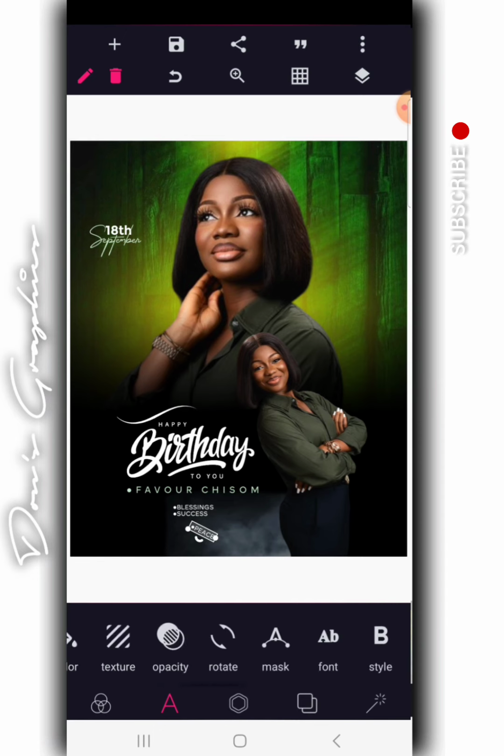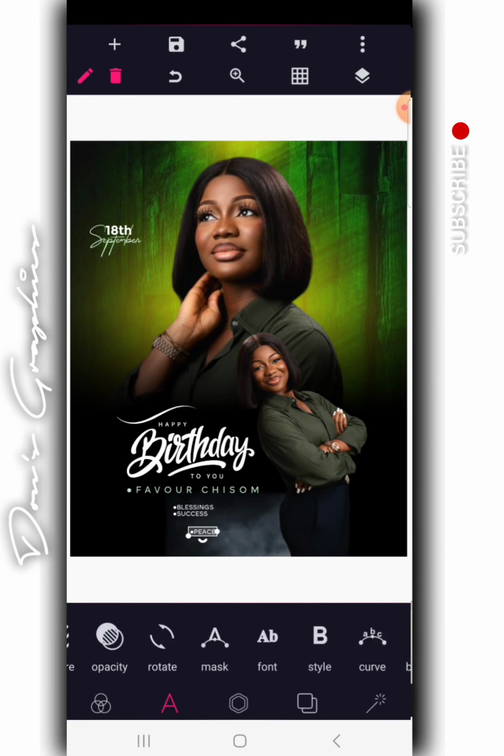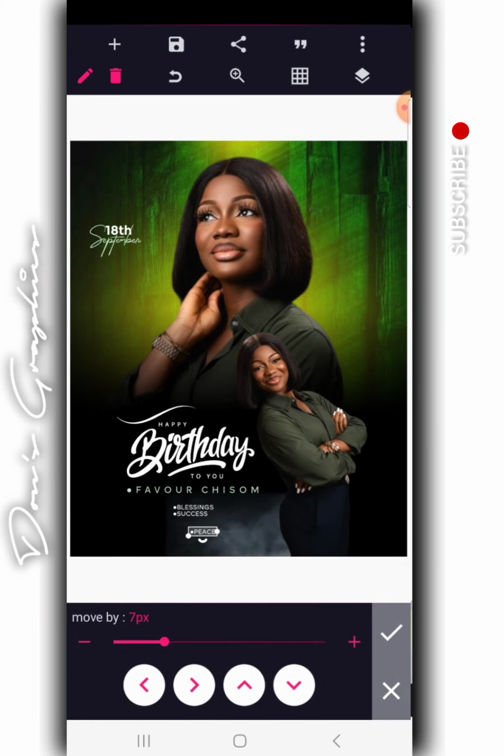So we're going to rotate it. Since it rotated by error, we go to our position button and align it properly with the first two wishes.